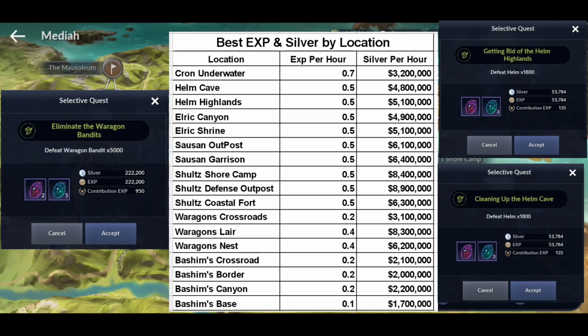Now, the quest on the right, you only have to kill 1,800 mobs. The one on the left is 5,000. So you can actually complete the two on the right in 2.5 times the amount of time you can do the one on the left. And you actually get 8 good blackstones for one time. So that's 20 good blackstones you get in the time you would get 7 for the left.